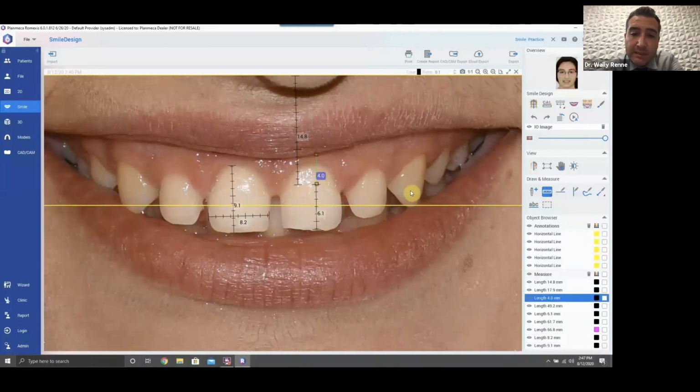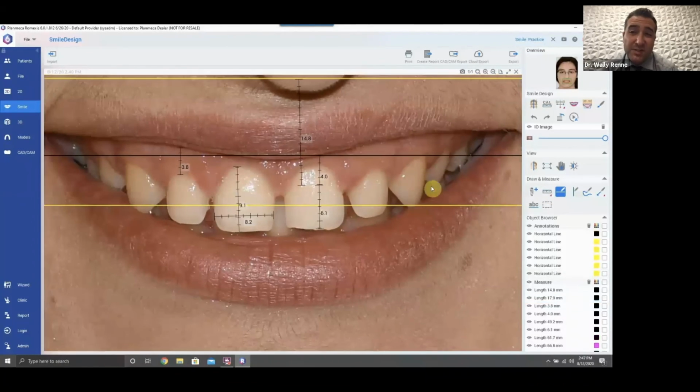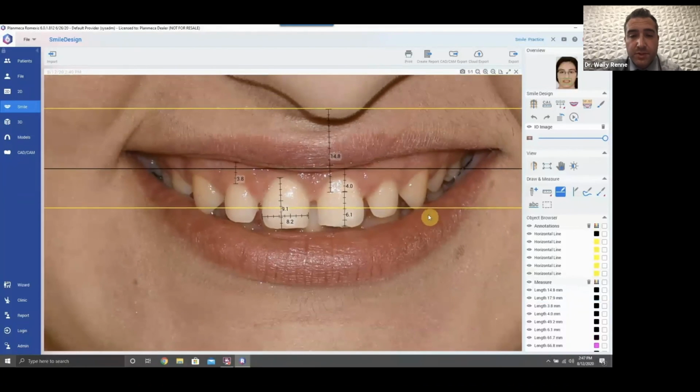Let's figure this out. Lip movement. So we go from the old inferior border of the lip to now the new inferior border of the lip. And we see that lip moved up 4 millimeters from repose to smile. Typical lip movement is about 6 millimeters. So it's actually a good thing that her lip's not moving up that much. Soft tissue exposure, 3.8. You know, you kind of want a maximum of 2-ish soft tissue exposure. It could be a little bit more on the lateral, so we could get 3, but 3.8 is a little bit gummy here.